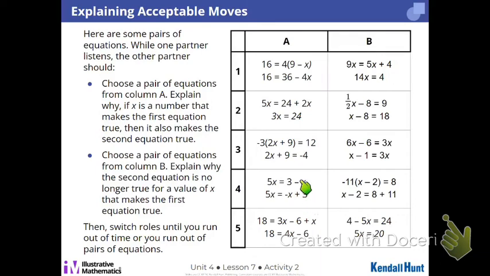On this one, if I use the commutative property to switch my -x and my +3, it gives me this, which means these two are the same. And for this last one, if I combine my like terms of 3x and x to get 4x, these two are the same. So here's what you need to do.